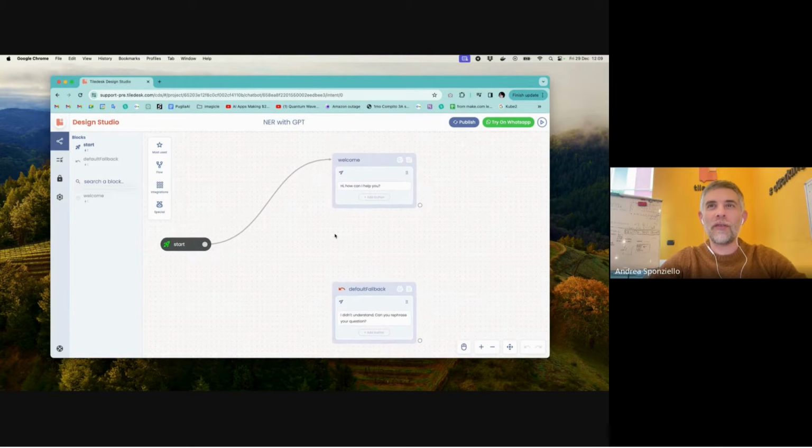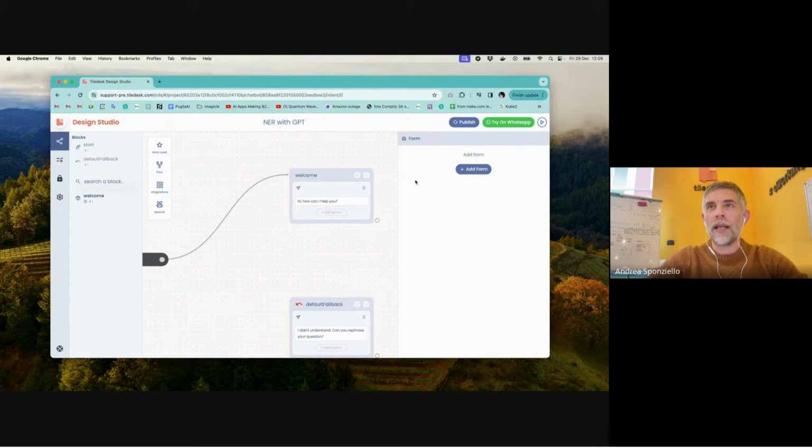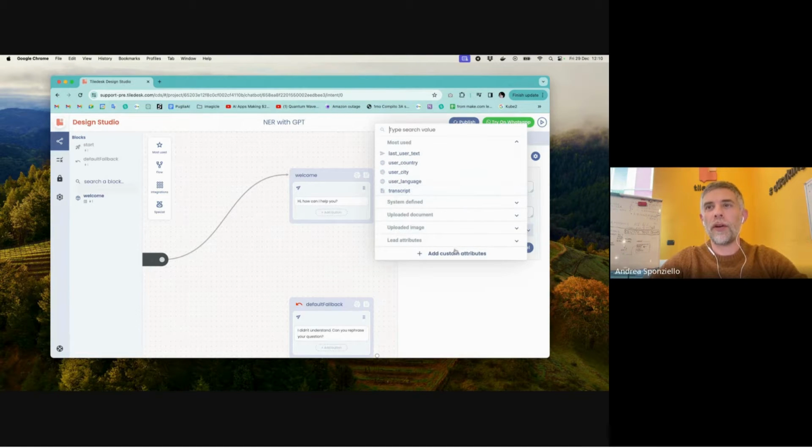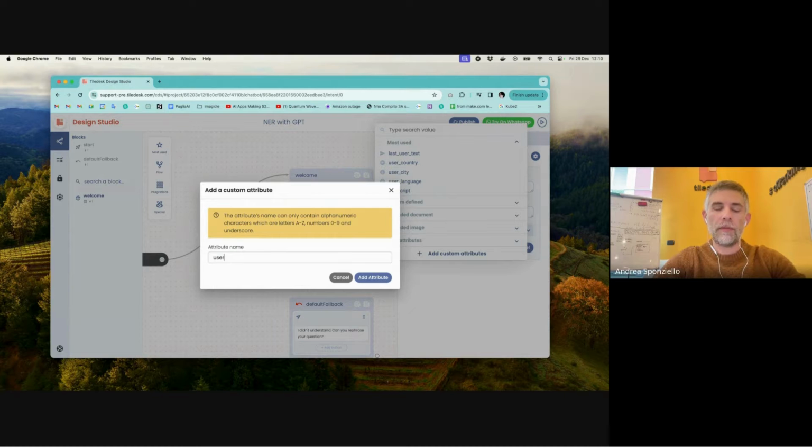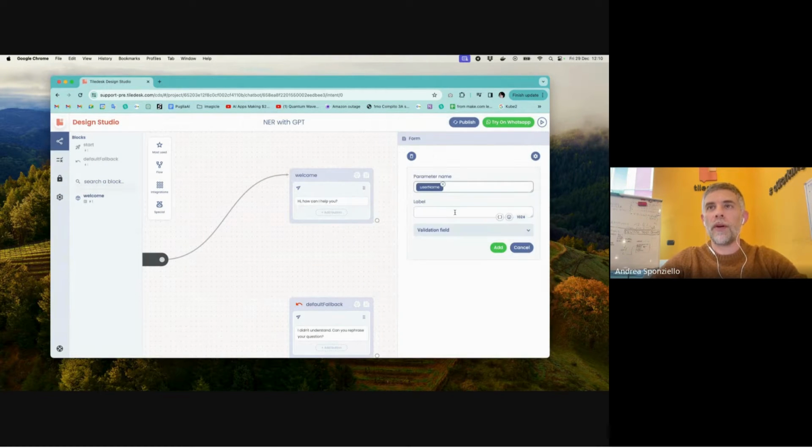Generally, when you start a conversation, you would like to get some user data. To get some user data, you will use some user input tool, like a form, for example. This is a common tool that Tiledesk supports. For example, you can add a field and ask for the username. You will provide here a label to get the username, your name, and add this, and now you will have a form here highlighted with blue. Now, what does it mean?